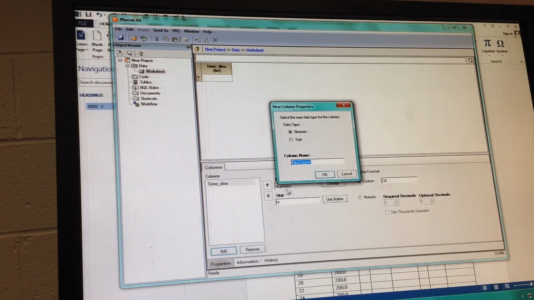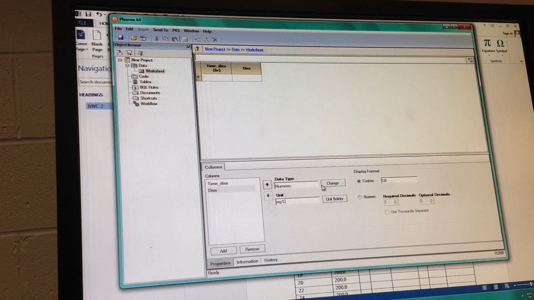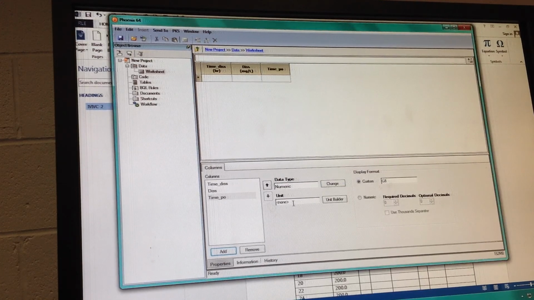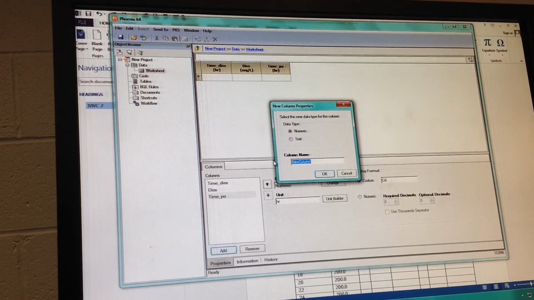And then I add another numerical column, this is the dissolution data, and the unit is milligram per liter. And then I add another, this is the time PO, because it's the oral administration, and the unit again is hours. Then I add the concentration PO.